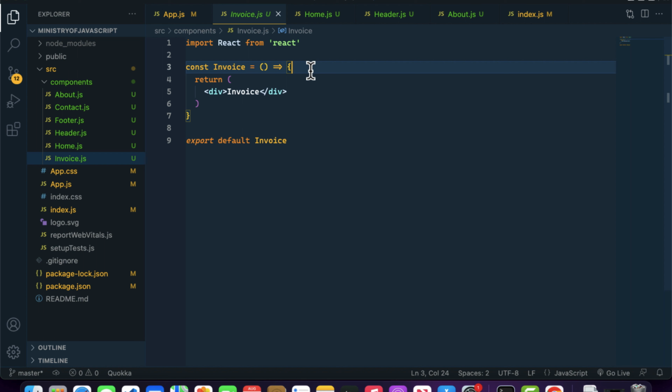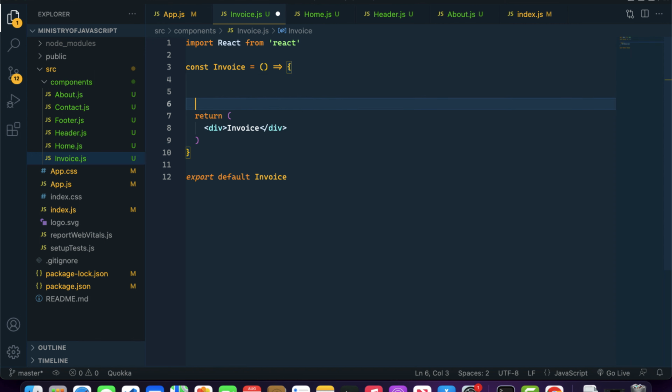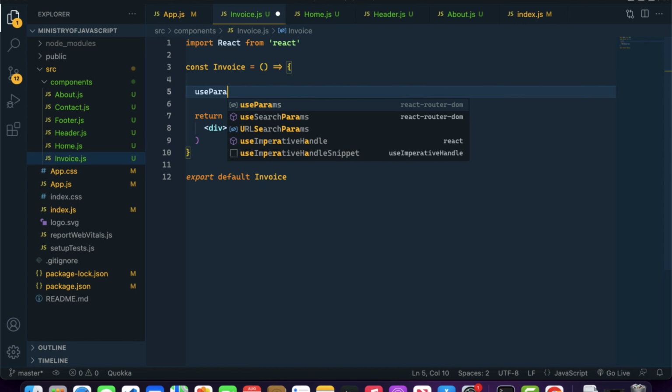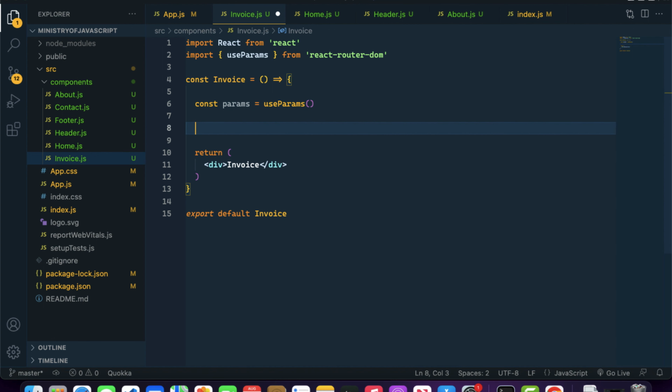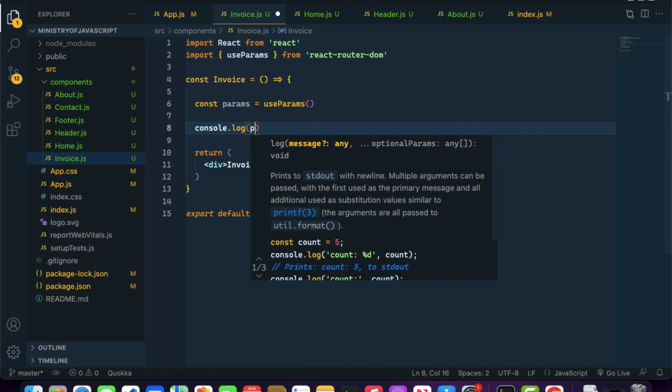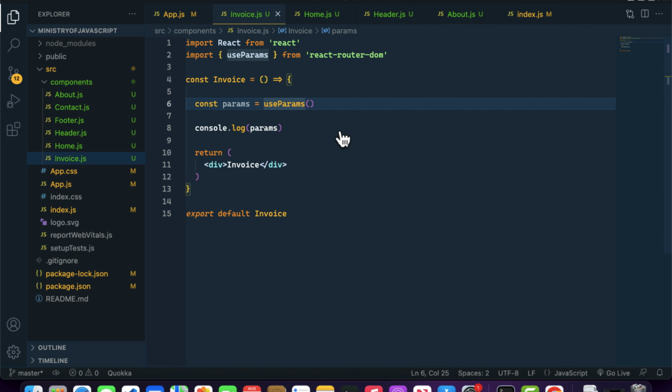We can use the useParams hook of React Router DOM. So let's come over here and import useParams, and now we can do something like this: params equal to useParams, and let's just console.log params, right?